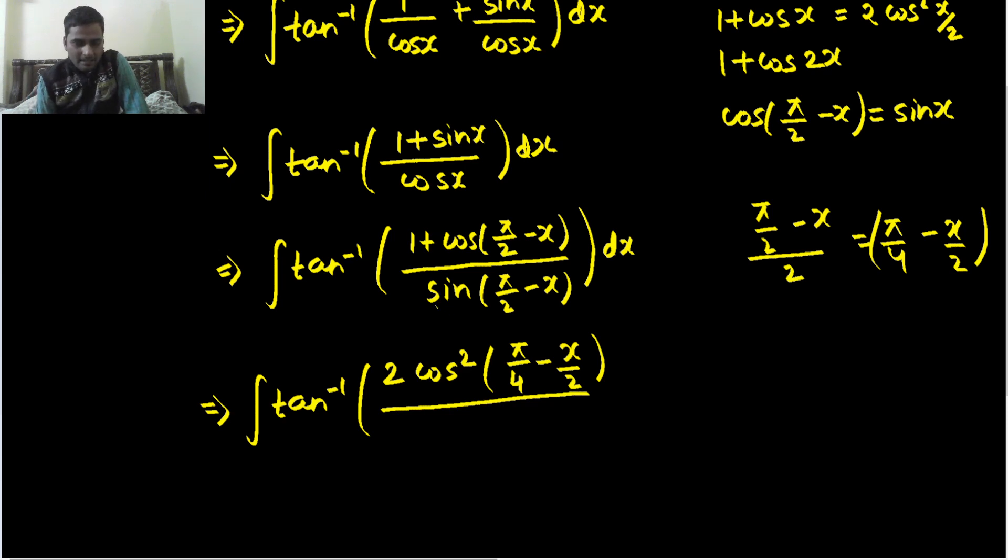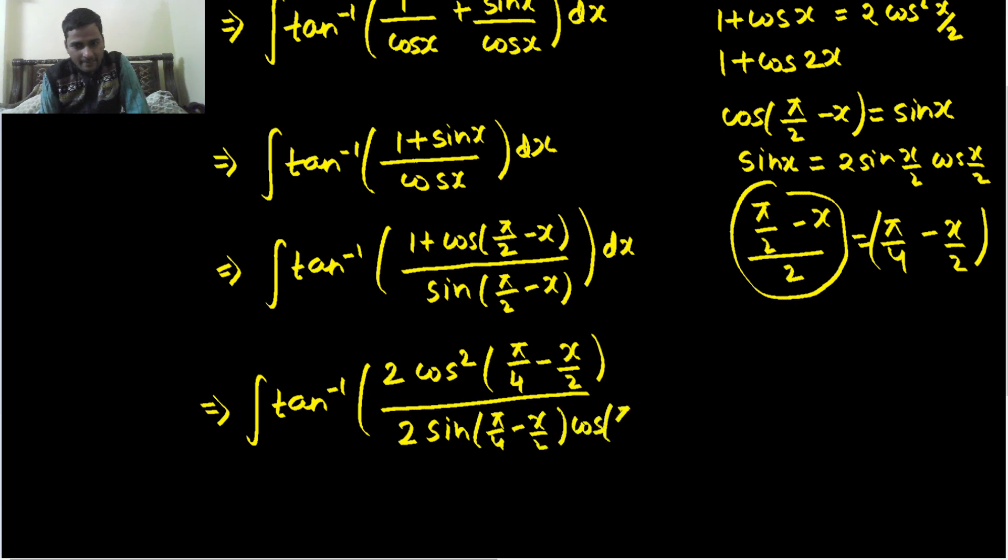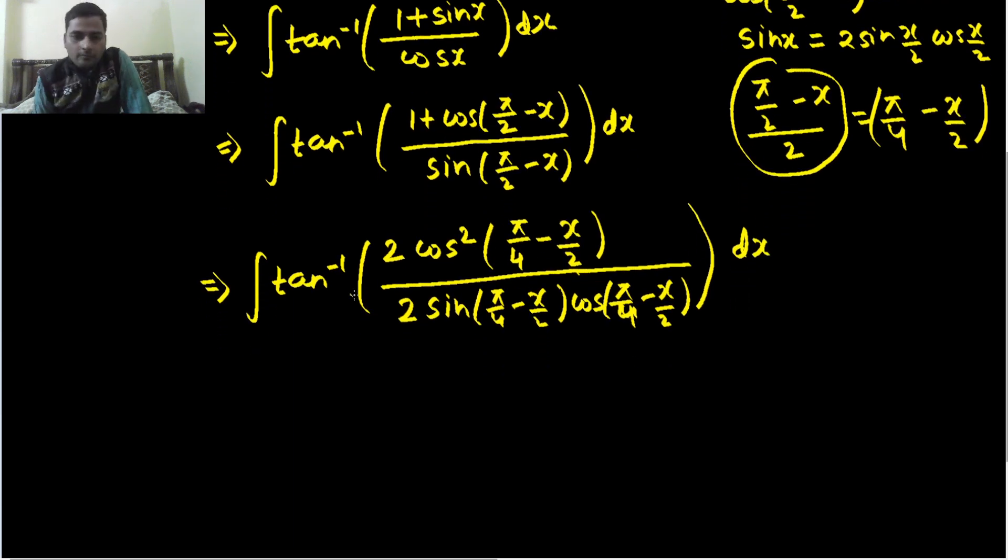Now, again, in denominator, I treat this just like sin x. So sin x can be written as 2 sin x/2 cos x/2. So half of this angle I have already calculated here. In denominator which you are seeing sin π/2 minus x, this can be written as 2 sin π/4 minus x/2 and cos of the same angle which is π/4 minus x/2. Now, 2 can be cancelled easily. You are left with cos in numerator, sin in denominator.